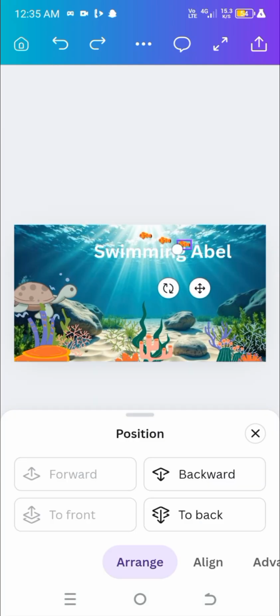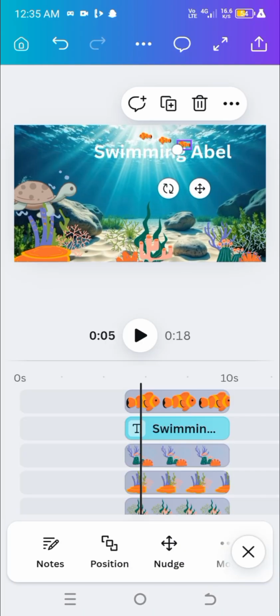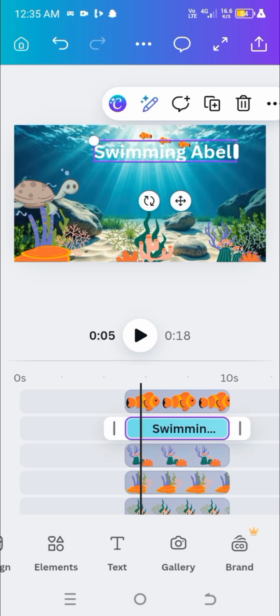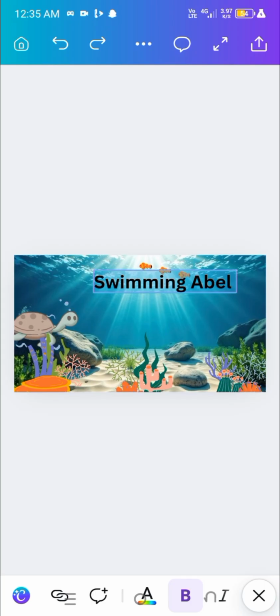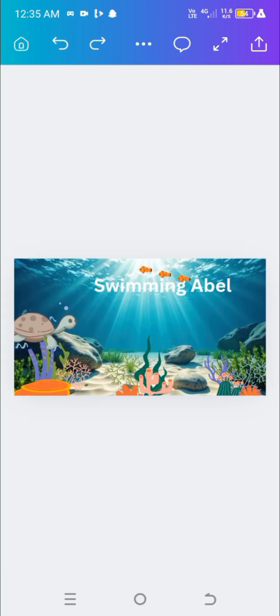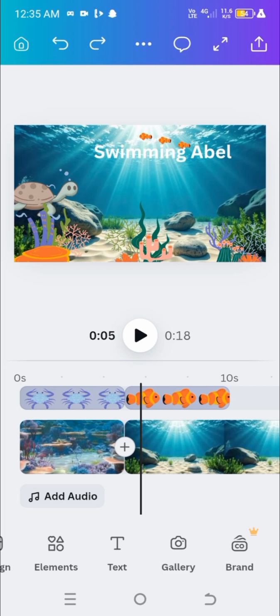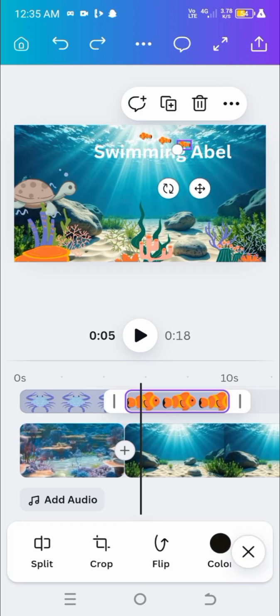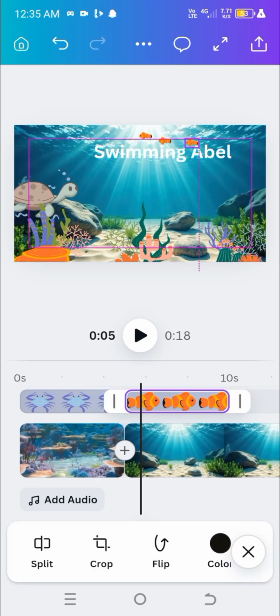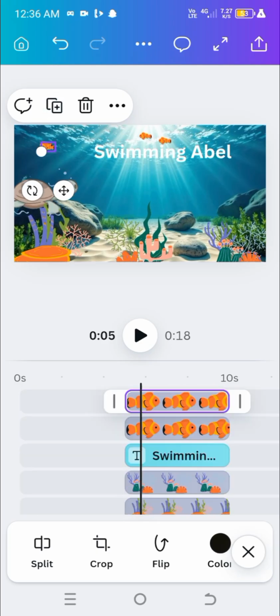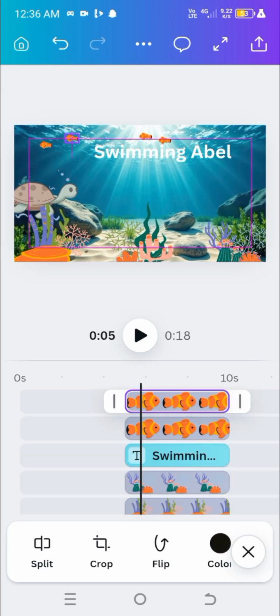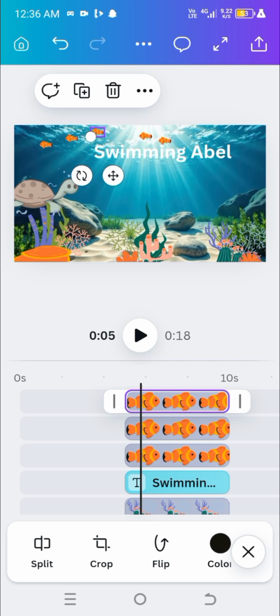When you're doing this, you want to put one fish behind the word "swimming able", which you're going to change. So I'm going to edit "swimming able" to something else so that you can transition from "swimming able" to something else. It seems like it's giving a story, but I'm going to do that later on. First, I want to arrange the fish in a manner that it's not overcrowded in one place. It looks like they are swimming into one place or in different directions.